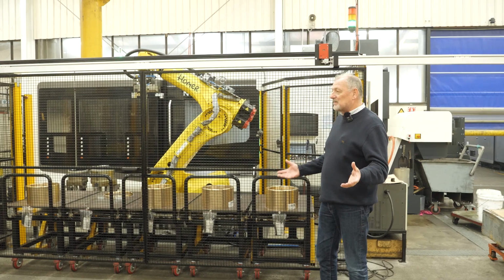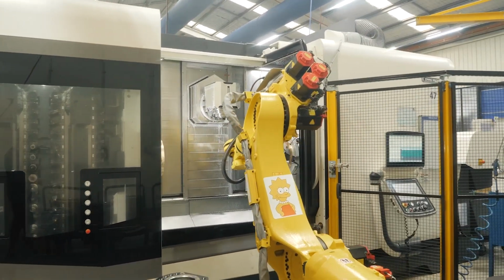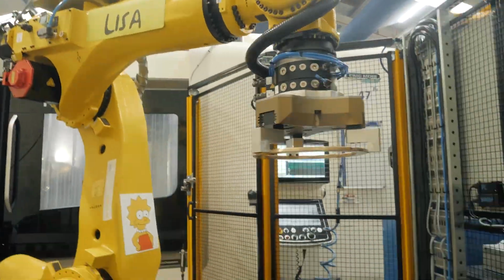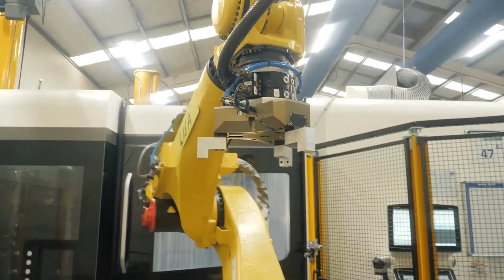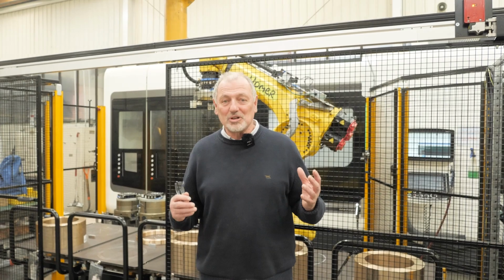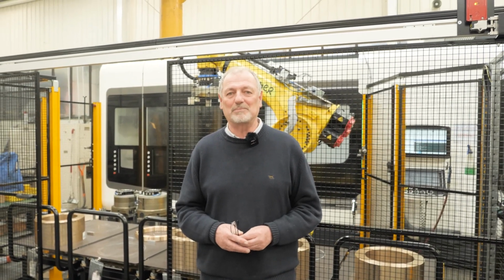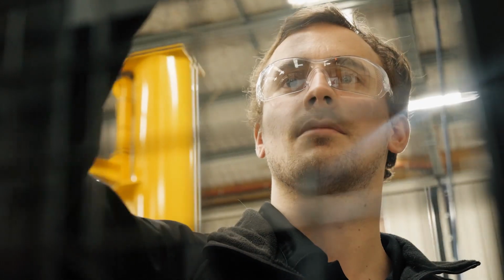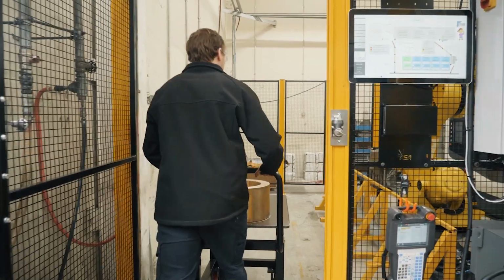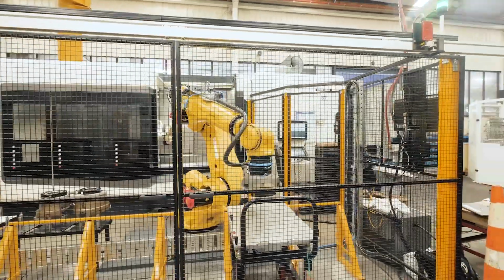This has got to be one of the coolest machine shops in New Zealand now. This size of robot picking up 70, 80 kilo workpieces, completely automatically machining them in the new DMG Mori Seiki machining centres. Just the best technology you can buy. So I'm so lucky to work in a company with such smart, great, innovative people that have been able to develop up this capability of machining to the type of tolerances we're doing now with this sort of equipment, with the automation. I reckon I'm really lucky I get to work with all these guys.